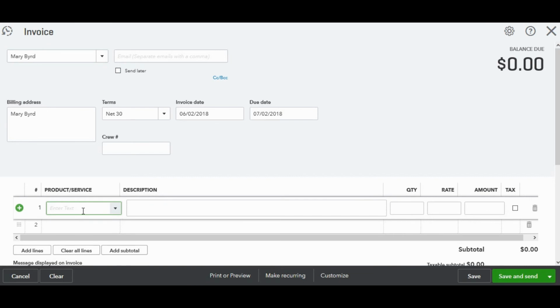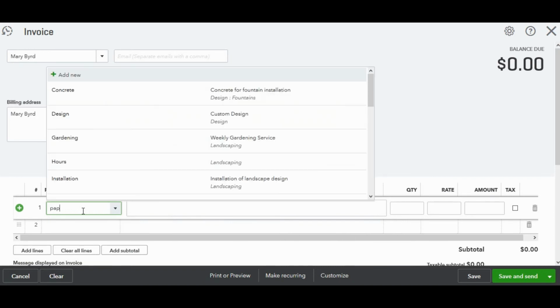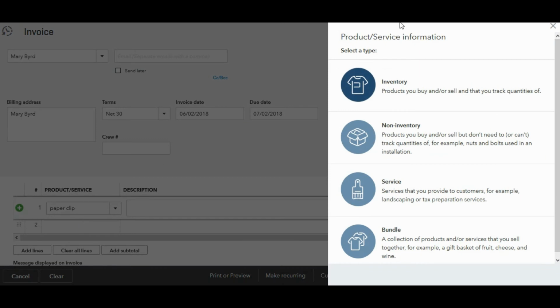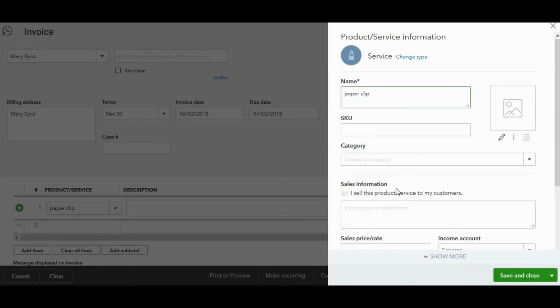Products and services. Let's say that we are selling paper clips now. And so I come in and I type in a paper clip. And I click on Add. These are going to pop up and it's going to give me my options. So this is a service. So we paper clip things for people.